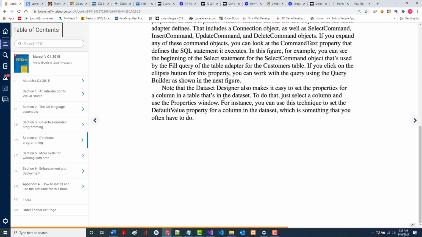So if you want to change the width, the color, or whatever, you can do that. Now, it also says in here, you can use this technique to set the default property. Again, I've given you this example before. We don't have it in what we're working on here, but if we wanted to set a default state to Missouri, this is where we could do it. That kind of an idea.